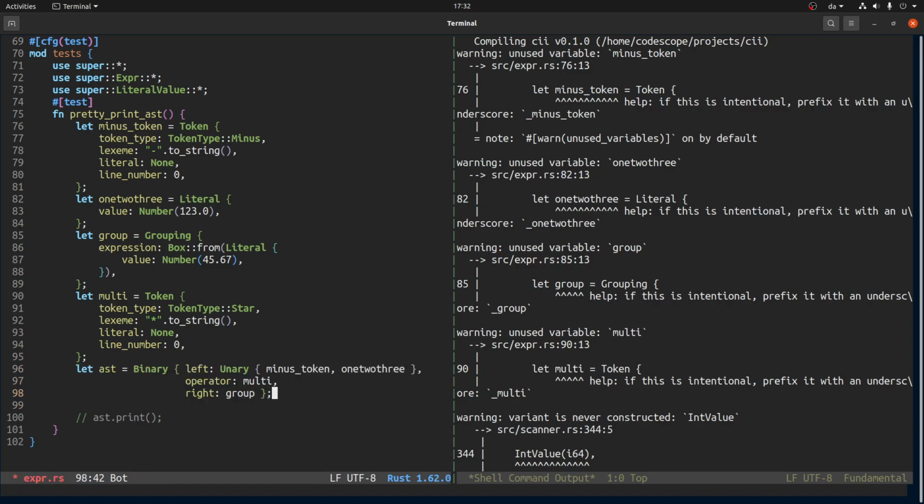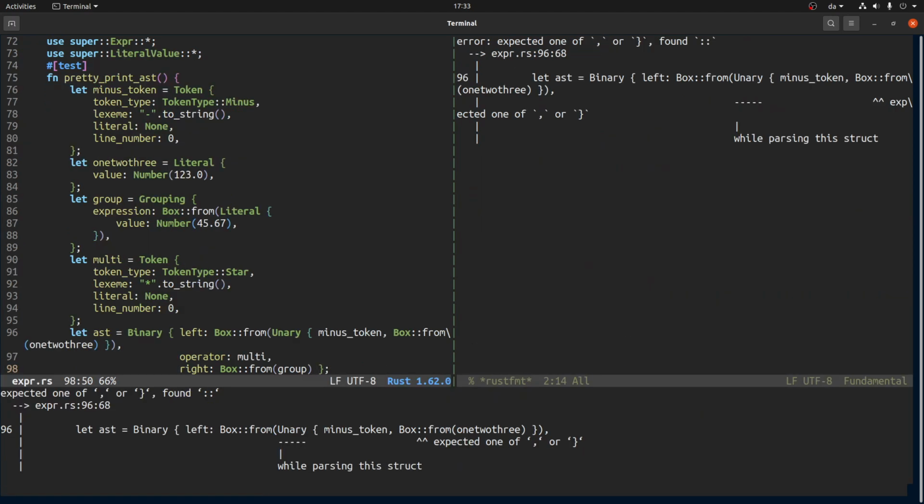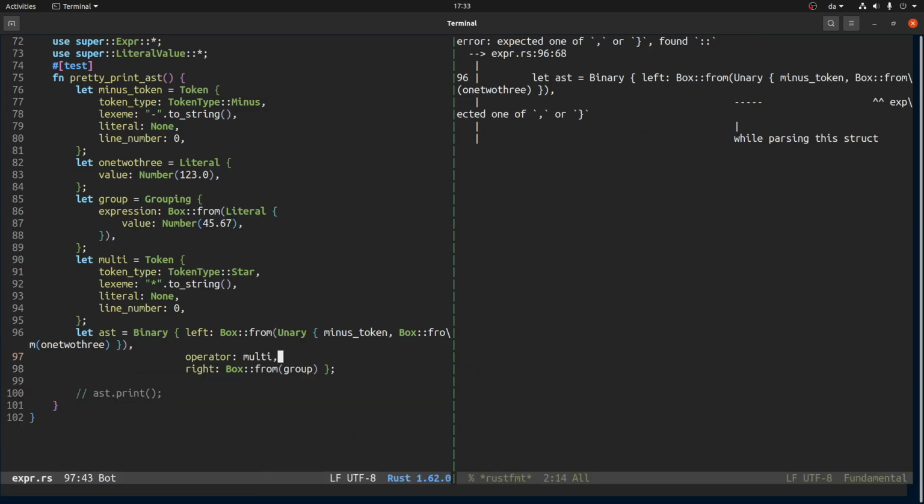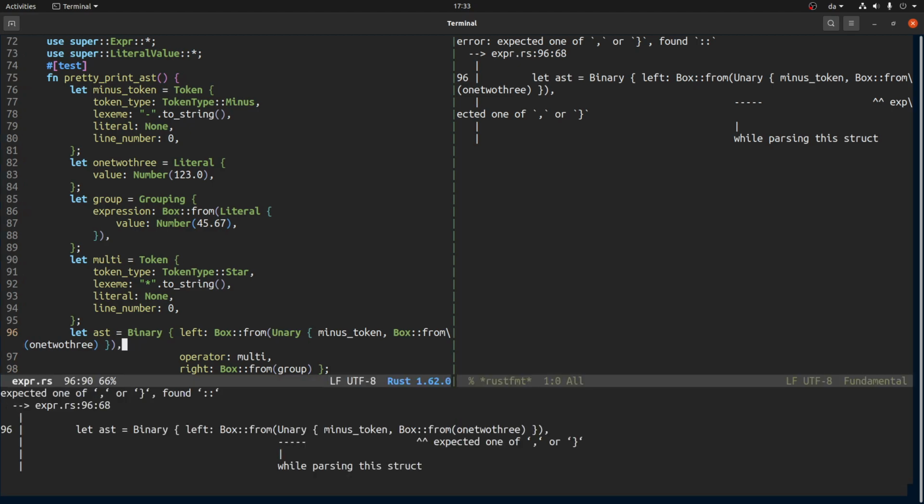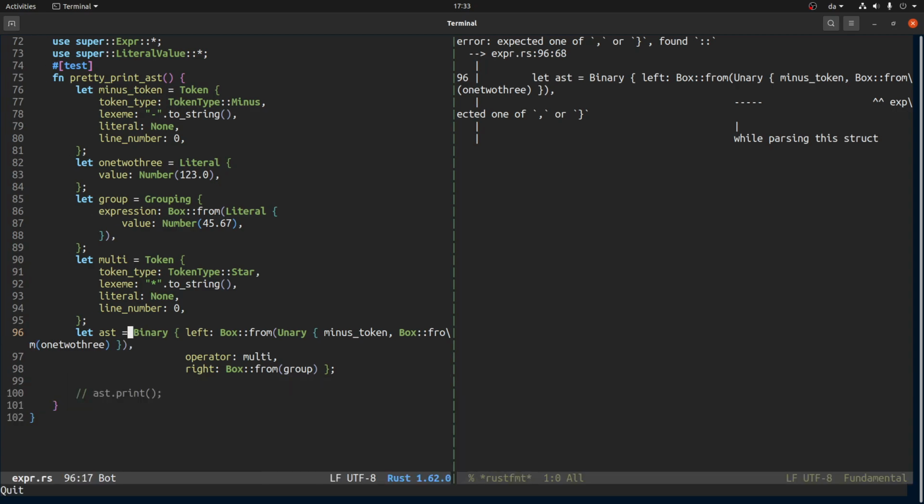Fair enough. And the left again has to box something. Everything has to be boxed. Oh, the token doesn't have to be boxed, but the expression does have to be boxed. Operator again doesn't have to be boxed, but the group has to be boxed. Not the nicest thing you could want. Error while parsing the structs.